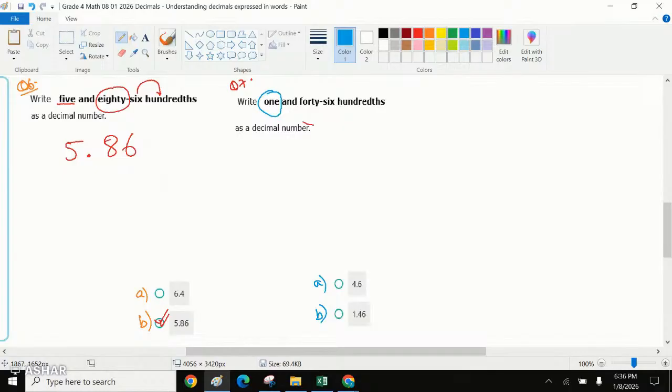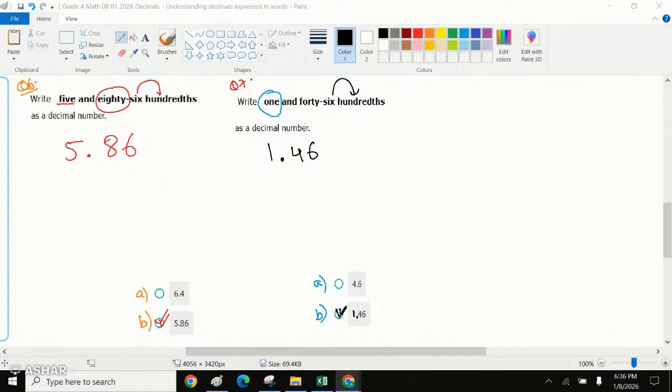Okay? It's okay to make mistakes because we are here to learn. So we make the mistakes in the class so that we do not make the mistakes in the exams, or the test. So it starts with a 1. That means any option that starts with a 1 should be the correct answer, right? So option B should be correct because it is 1 point, right? And we can say 1.46 and there were hundredths. Do we agree on this? Yes, thank you. That is option number B.